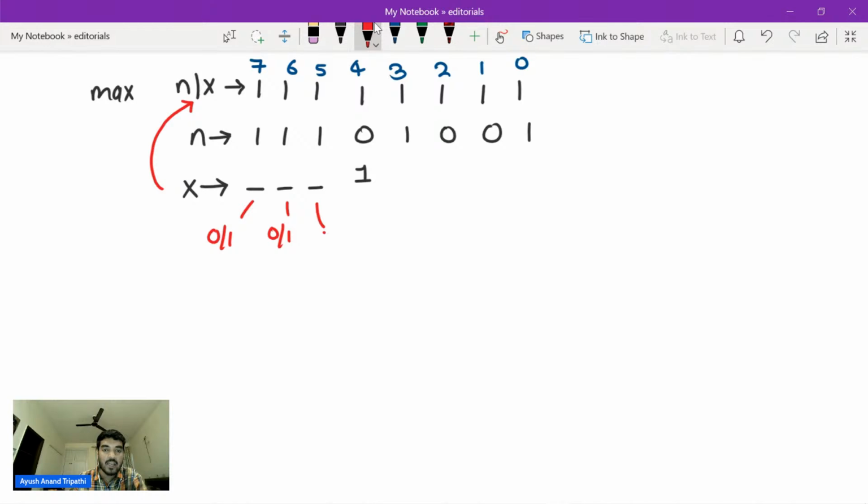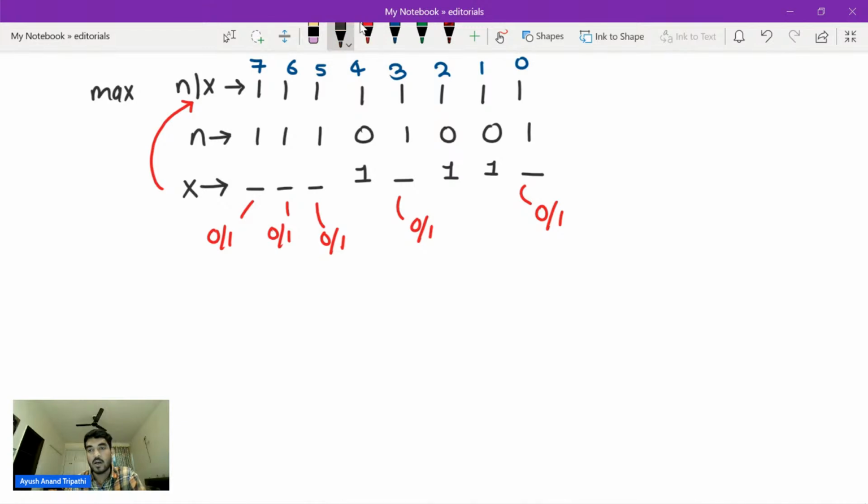At this position any value, either 0 or 1. Then for this position again I can pick any value, either 0 or 1. Then for this position we must have 1 to get the maximum value. At this position we must have 1 to get the maximum value. And for this position we can place any value, either 0 or 1.